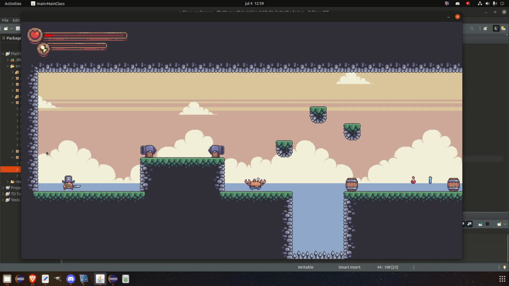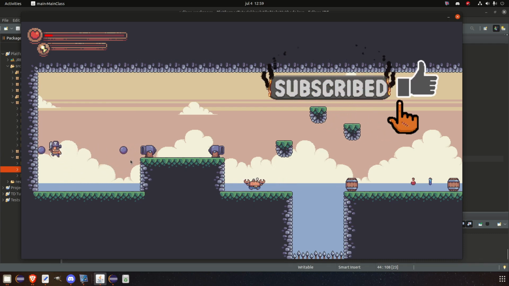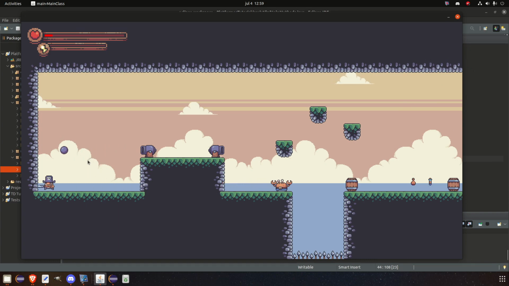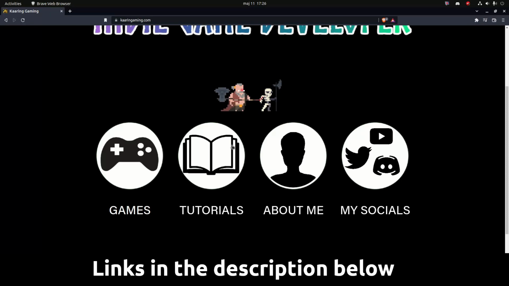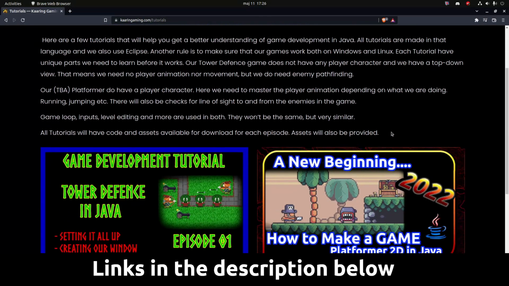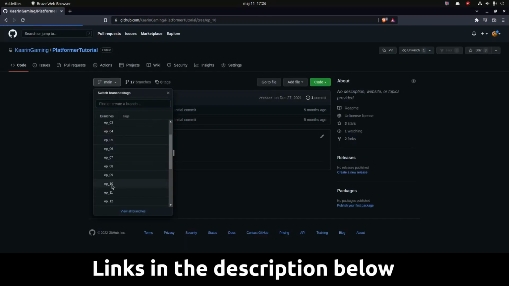Hello friends, welcome back. Today we will add some pew pew to our cannons. We will first start by adding them and making sure that they appear in the game. And once they do that, we can start making them hurt the player and also be able to detect the level.